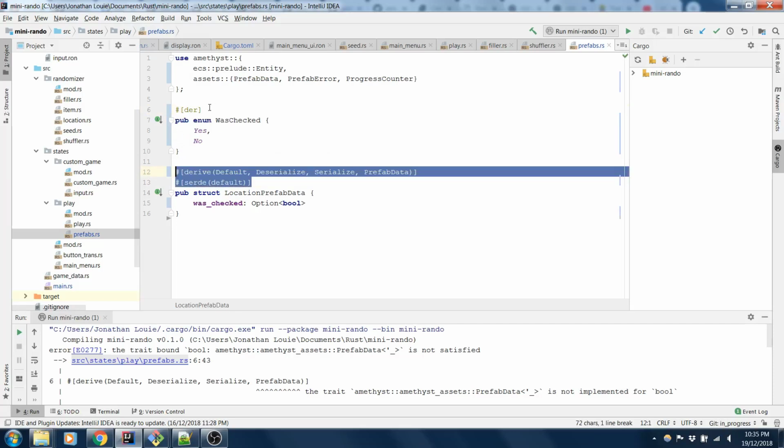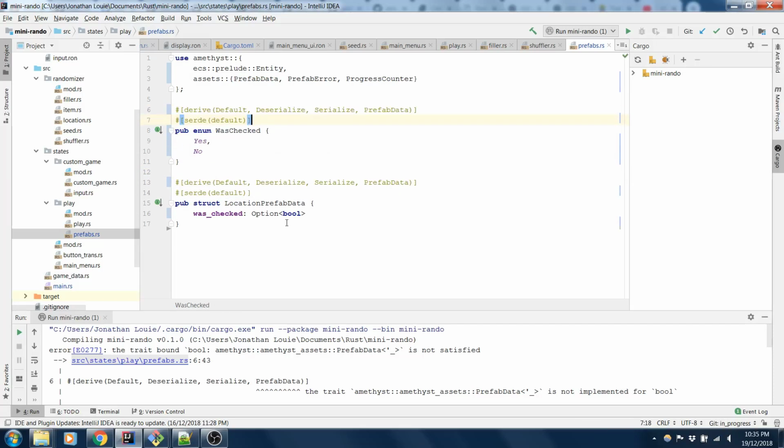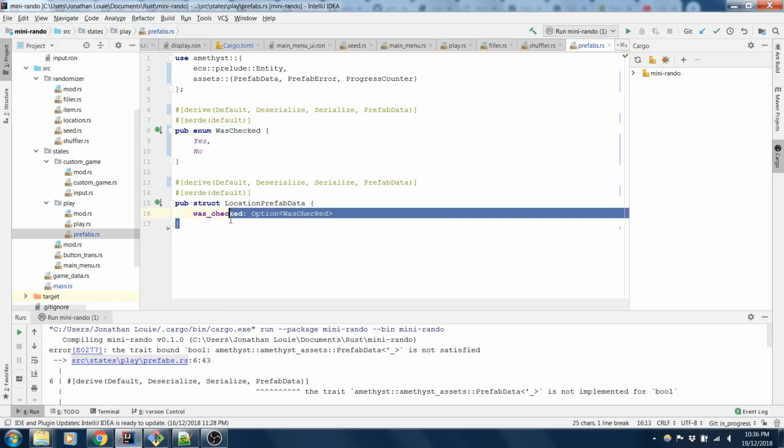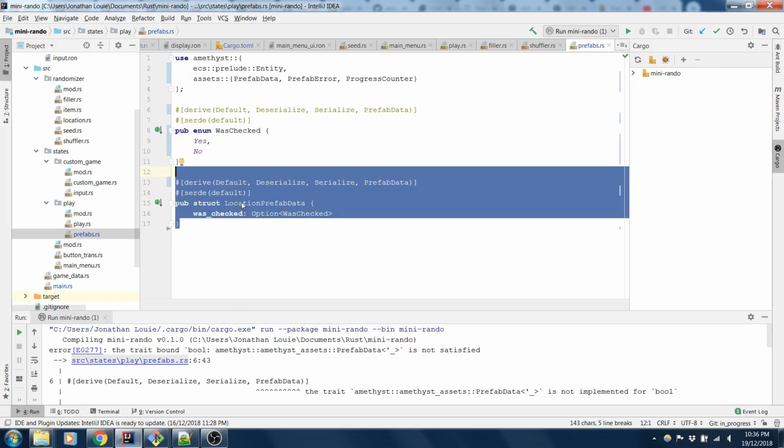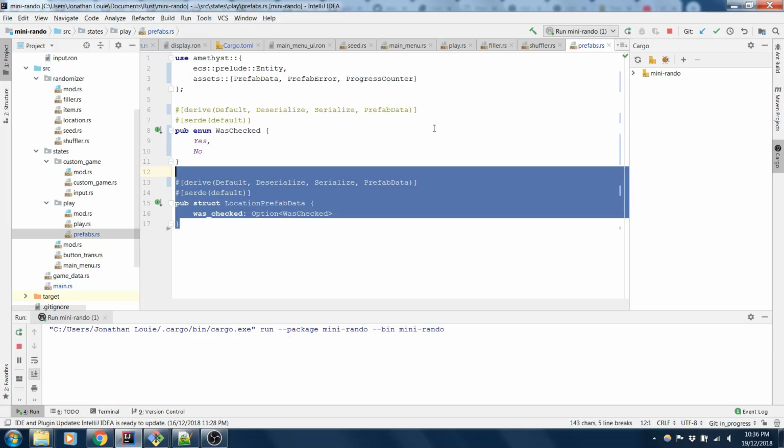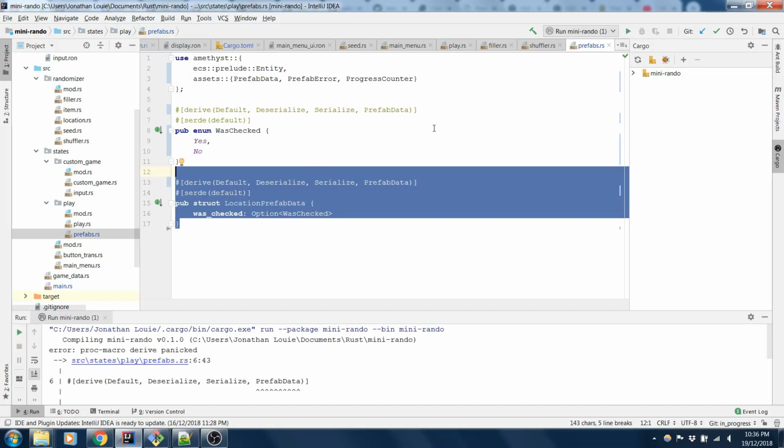This is easy enough. Just take a was checked. In which case, I probably don't even need to do all this. Having the extra layers is kind of unnecessary, I think. I mean, we'll try with it anyway, but I don't know. Let's just see what happens.